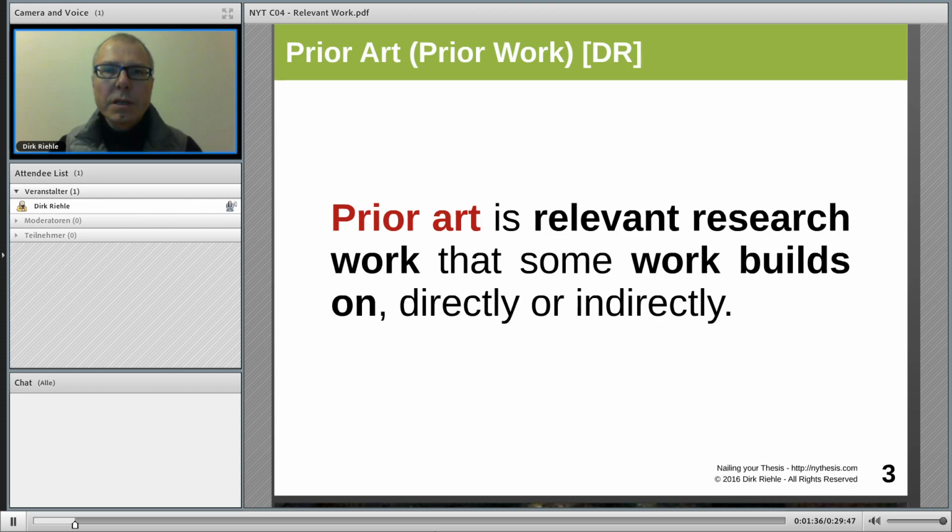Prior art, prior work is relevant research work that you build on. It's what you learn during class and school, or as you engage with research questions in a research domain and deepen your understanding of that research domain. It's all the things you take for granted, where you don't make any assumptions different from what that prior art, prior work tells you. It is the established body of knowledge that you should be and probably are familiar with, eventually when you get to your own research work.